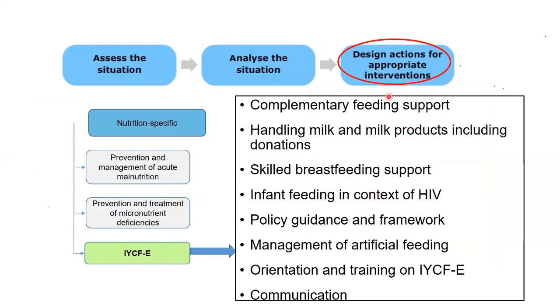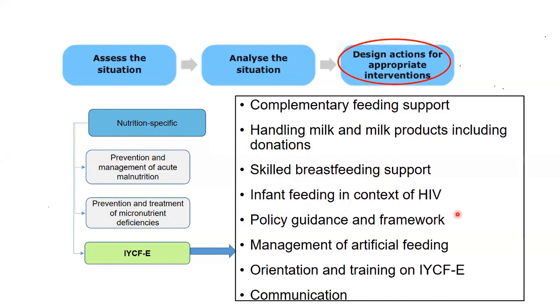So how mothers or caregivers do complementary feeding, once the child is 6 months plus, we encourage complementary feeding, handling milk products, all these become key skills which we have to train our mothers in, in terms of how breastfeeding is done. And this is a huge problem. And that's why many infants end up getting suboptimal breastfeeding. Infant feeding and the concept of HIV, these are big problems. All these are big components to be addressed in their separate sessions.